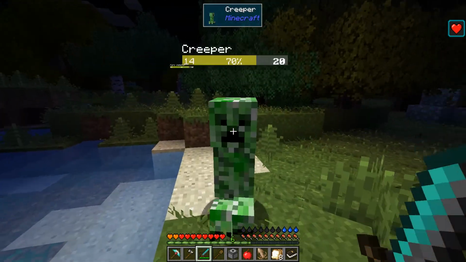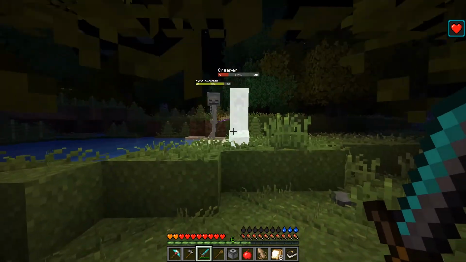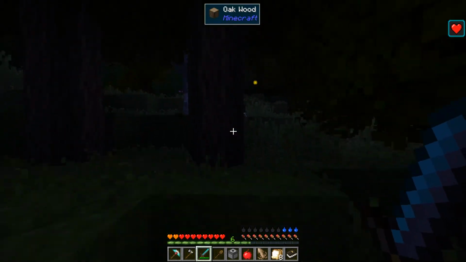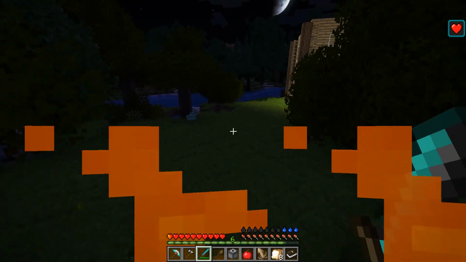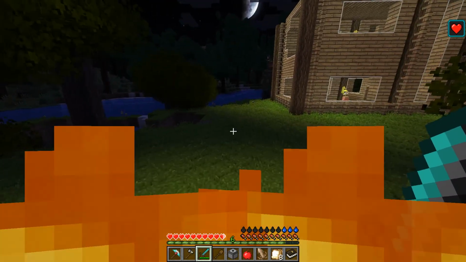Whoa, it lights up when it's going to explode. No, go away, skeleton. Pyro skeleton? No, no, no. You're going to set me on fire. Coins! Oh no, I'm on fire! Alright, we can't sprint!